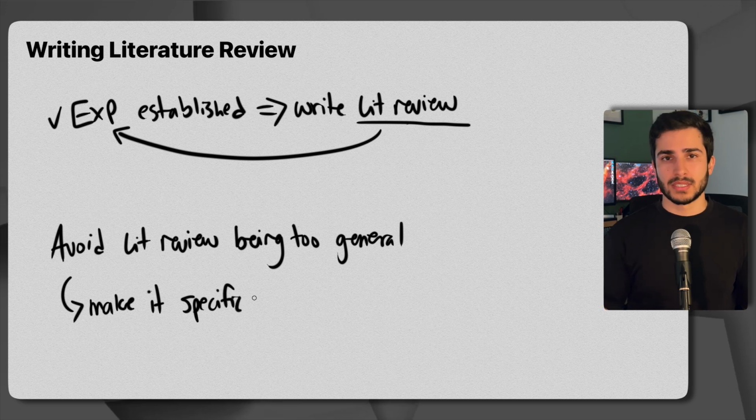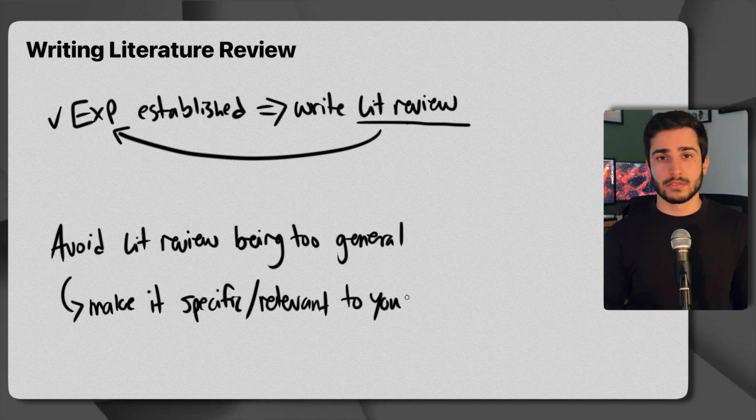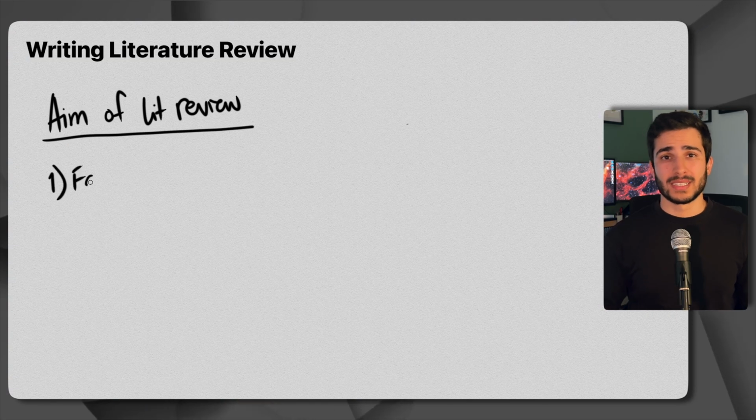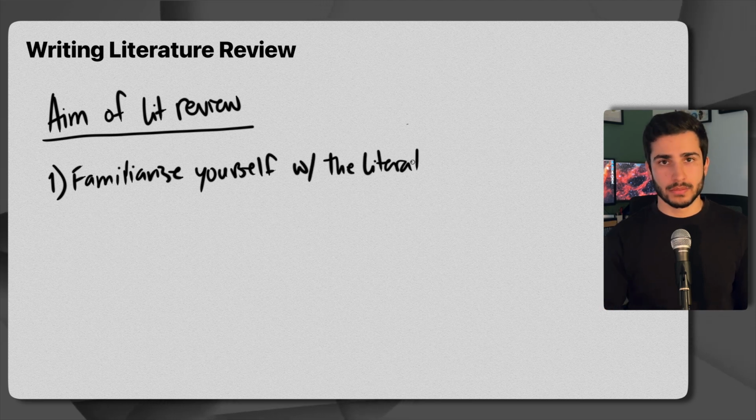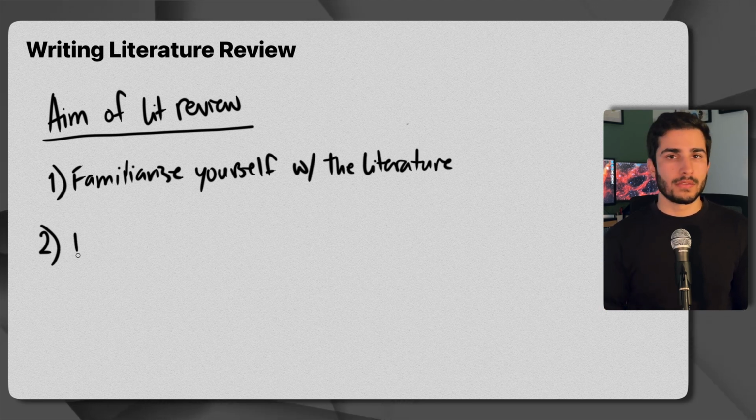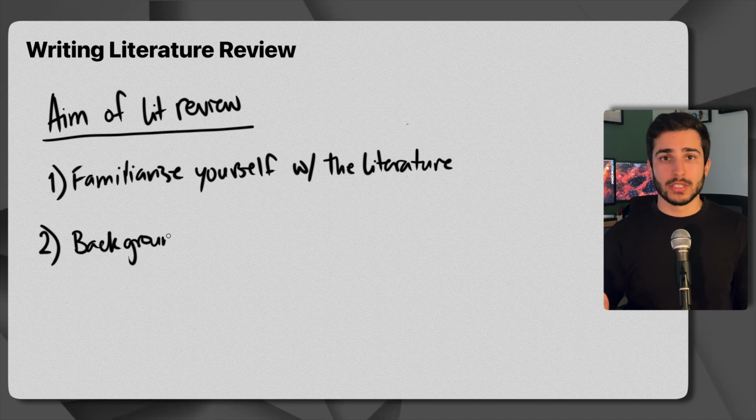And this is actually a mistake that I did, which cost me a lot of months of writing and many rejections from different journals, so learn from me here. The literature review basically has three aims. The first is to familiarize yourself with the literature. The second is to serve as a background and informative introduction to your thesis, and later down the track for the examiners to mark.